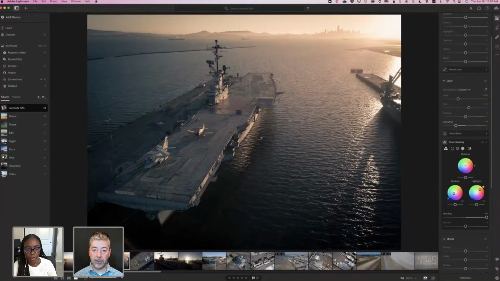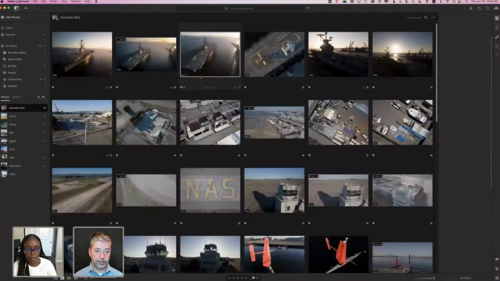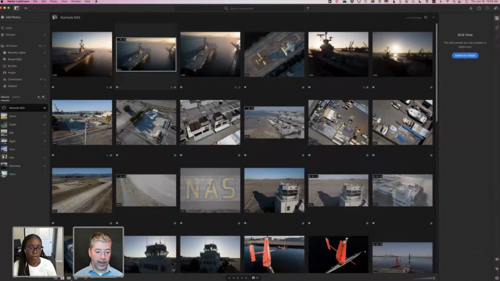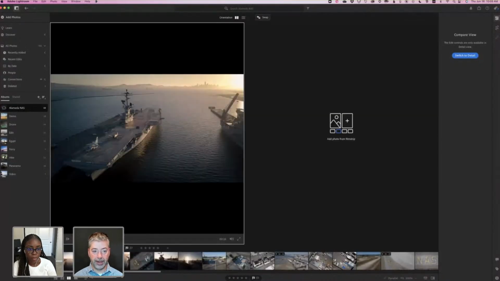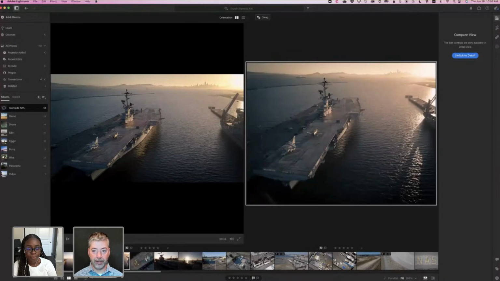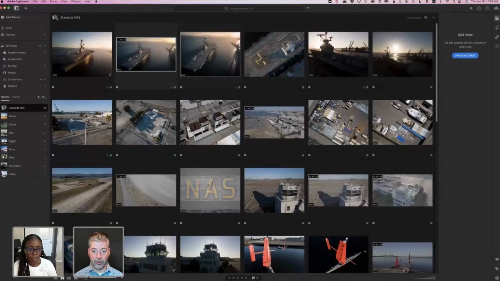And now here's another new feature that I showed yesterday, which is the compare view. So I'll go into compare and select that other photo I'm working on. Now I can see the two of them side by side, and I can see I've gotten pretty close here. I've achieved quite a similar look across both the photo and the video. So very cool to be able to finally do that with videos here in Lightroom.